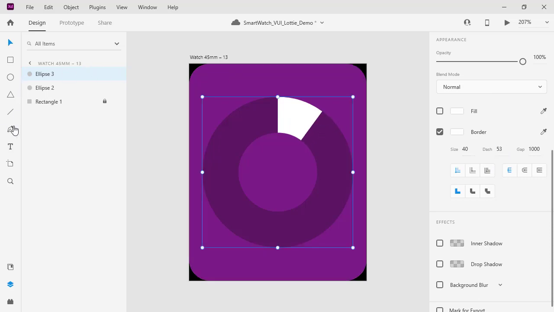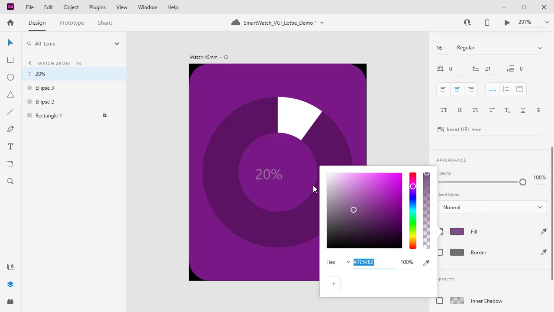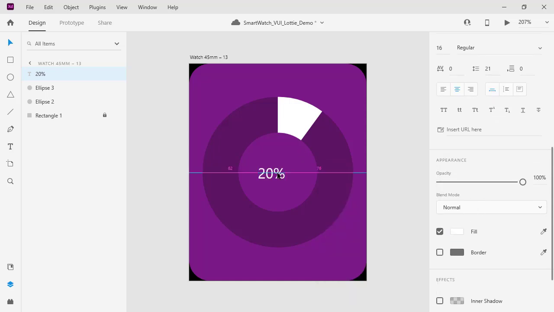And so I'm going to do that here, and in the very center maybe I put some sort of percentage amount. So let's say the percentage amount started at like 20%. So I'm going to go ahead and maybe put in some values here. And I want those in white. And I'm going to just scale this way up so we can see that.